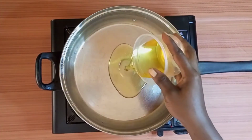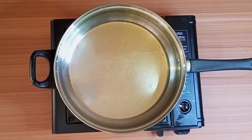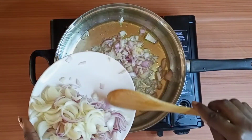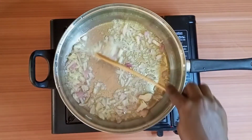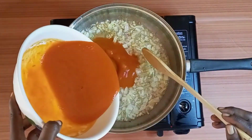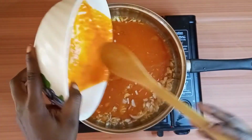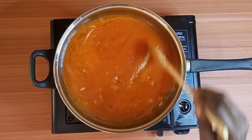My pan is on fire. I pour in my vegetable oil, and remember you can use any oil of your choice, and then go in with my chopped onions. Allow it to infuse its flavor in the oil, and this will take a minute or two. At this point I can go ahead and add my rich tomato sauce. Yes, that will give it a stir.